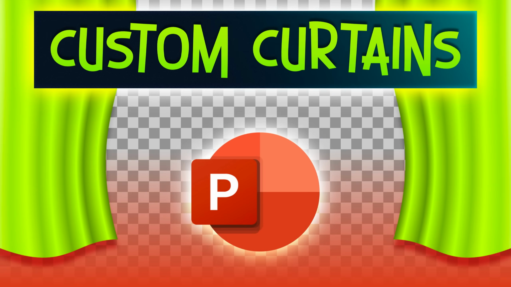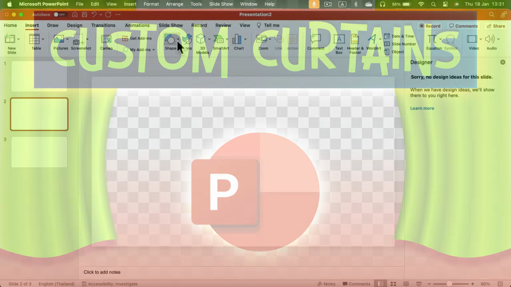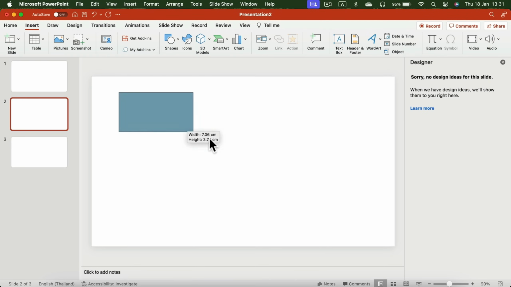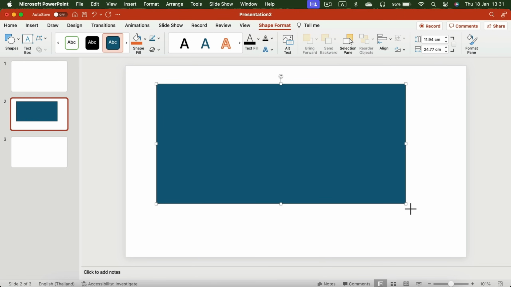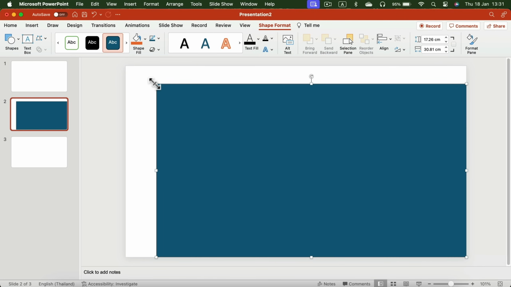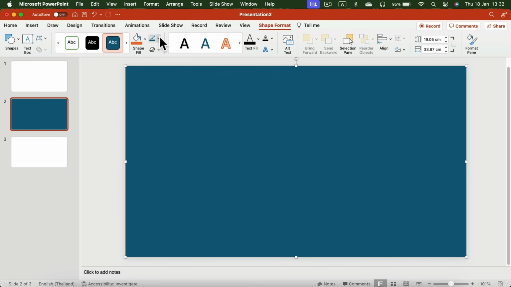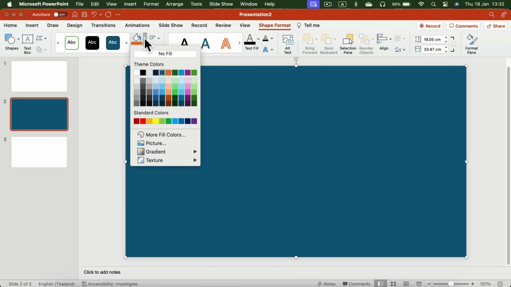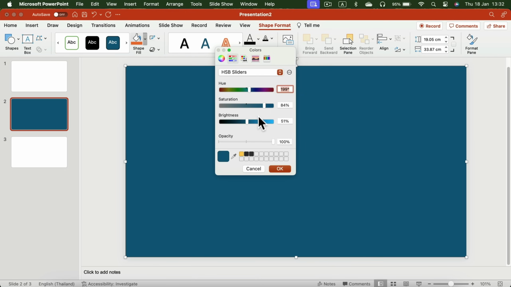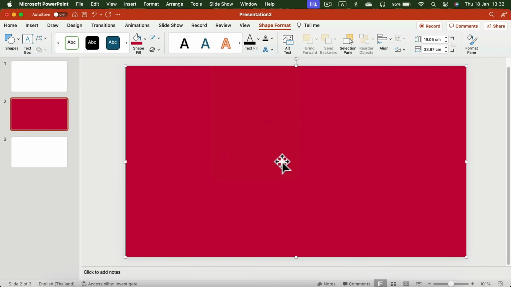How can you customize the curtain color in PowerPoint? We can draw a rectangle and cover the whole slide with it. Then we can adjust the color of that rectangle. Because the curtain transition is using the previous slide as the texture of the curtains. So if we customize the slide like this, we can put any color we want inside that rectangle, and that will be the color of the curtains.